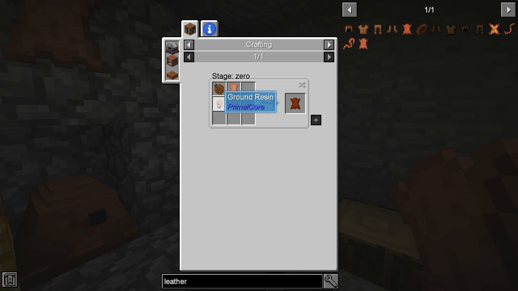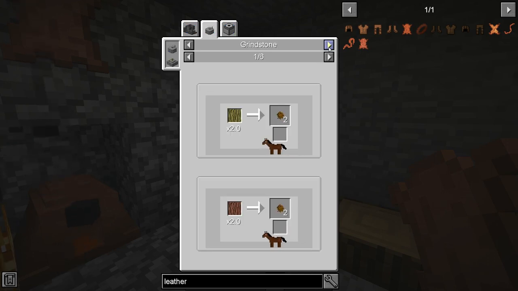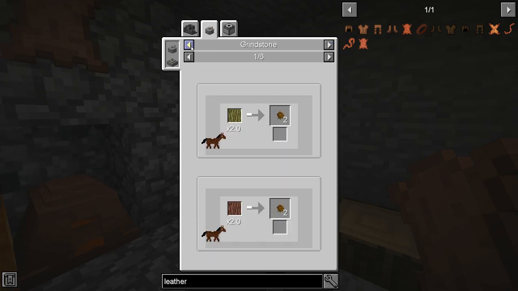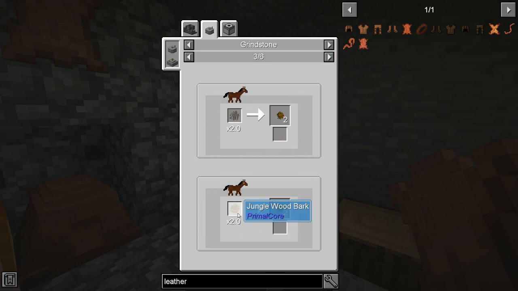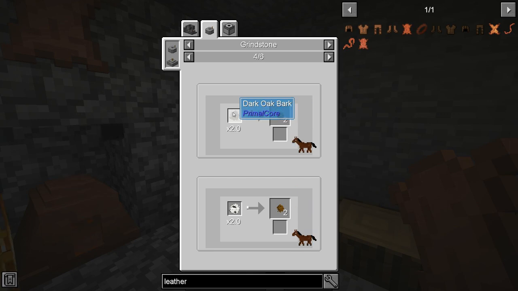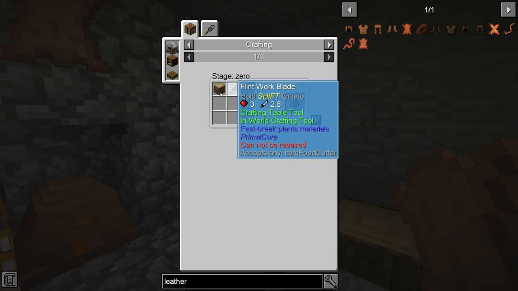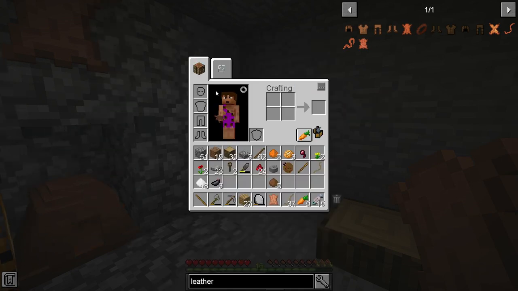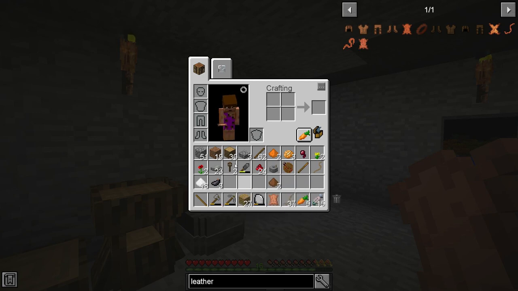Okay, well, let's ground resin. We don't have a crusher. We do have a grindstone. We don't have a millstone. All right, so we can grind something here, but that's an unfamiliar item. What can we grind that we know about? Oh, bark! Jungle wood bark. Okay, we can do this with oak bark, maybe? Yeah. Oh, easy peasy! Just put some oak wood and a blade together to make bark. Is that it? Is that it?